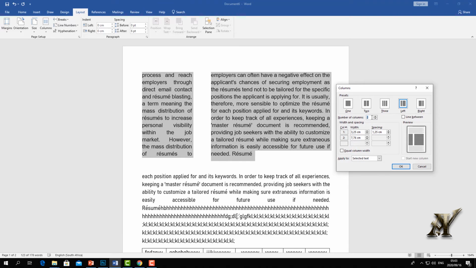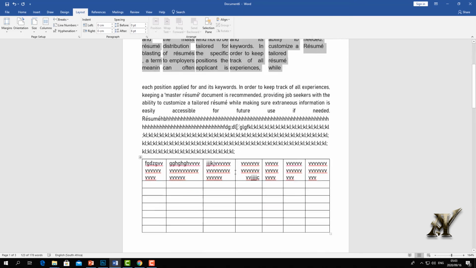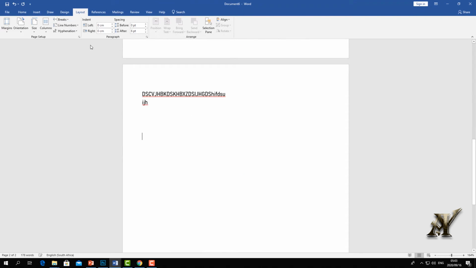I can say I want 4 columns, and I can set the distance between them, which is this. I can say the spacing must be small like this. I can put 1 spacing and say okay, and now I have these 5 columns. Mostly books are like this. Sometimes you can also start the document like this. So I will come here and say no, I want 2 columns.